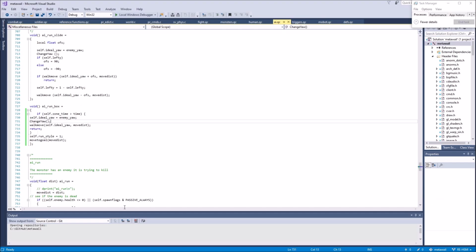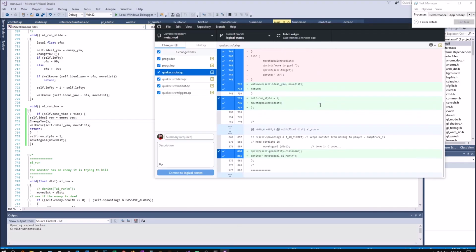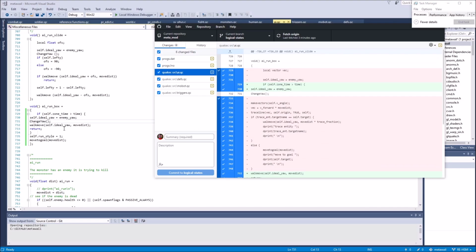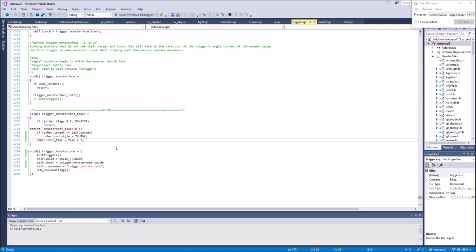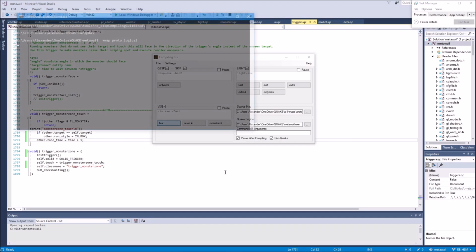So I simplified this function a lot, took out all this and just made it a time check. If they're within the time frame, they just engage the enemy. And if it's not within the time frame, then we just reset this run style, which is being set by the trigger here. And so it ends up looking like this.